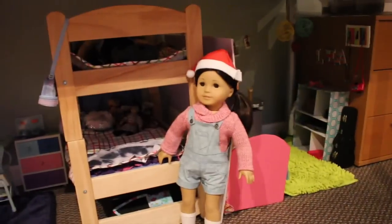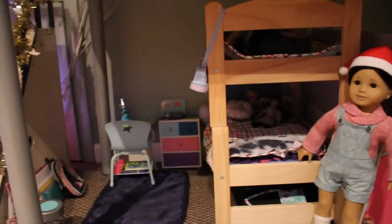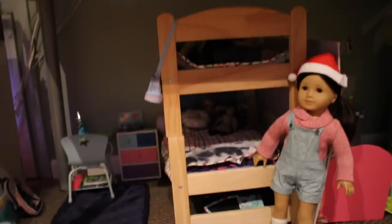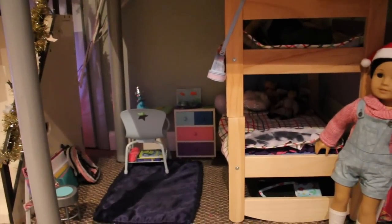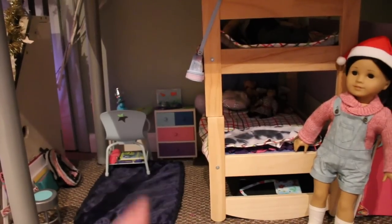Really detailed. I'm not going to get into detail with these two rooms just because they're not decorated at all. I'll just kind of explain all the stuff. What's new in Jess and Amber's room, though, is I got another one of those IKEA beds. So I stacked them to make these really cute little bunk beds. I have their little rug. They have a little dresser and nightstand in the back, which I made. I got it from Michael's and then I painted it. I have a little fish tank in the back as well.